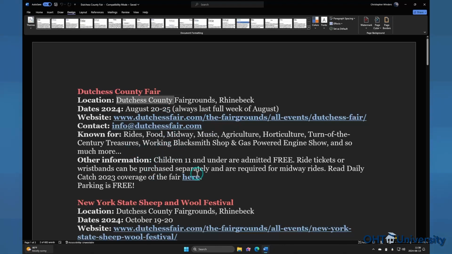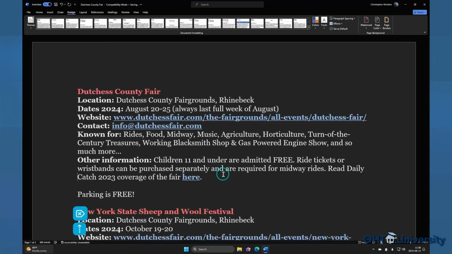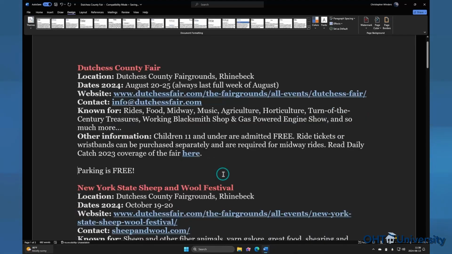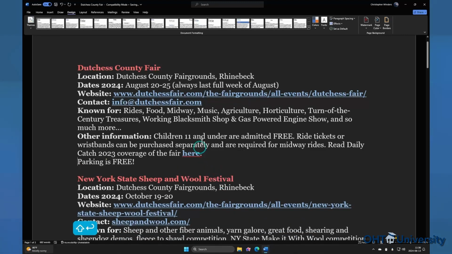One thing I did want to point out here, though, is that these are using line breaks, not paragraph breaks. So if I just click here at the end of this line and hit return, you'll see that there's actually the line break and then the paragraph break here. So we can hit delete, that'll get rid of the line break, and now these are two separate paragraphs. And in order to get this back into the design where it was before, we hit back and then it's shift and return. And that gives you the line break versus the paragraph break.